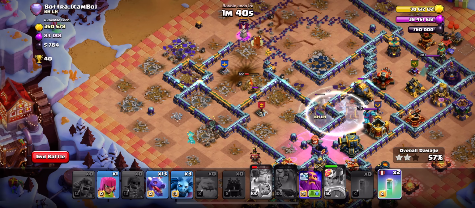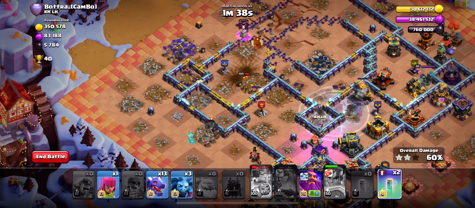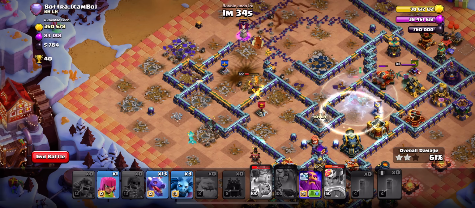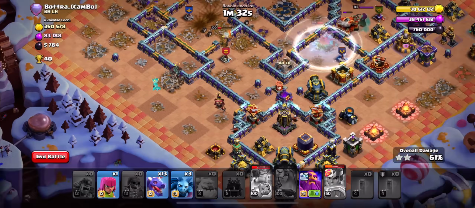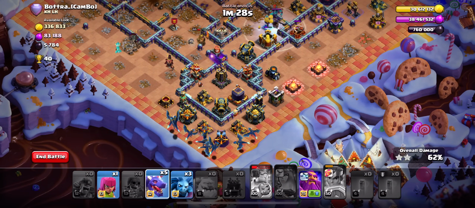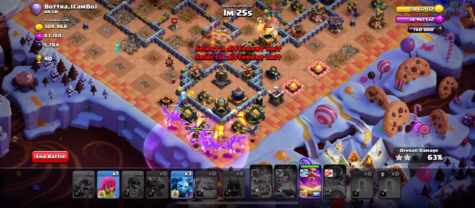We've already got a 2-star without placing down any dragon. Next invisibility just like this. She's going to take out the Scattershot. I have 1 more left to use. There we go. And we're just going to fly into the most important section of the base down here where the most remaining buildings are.